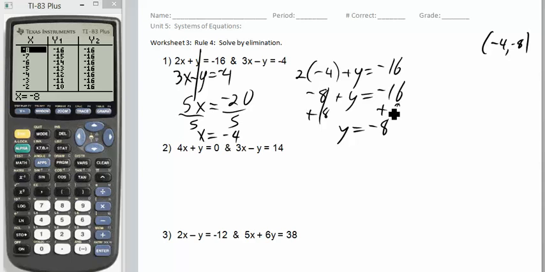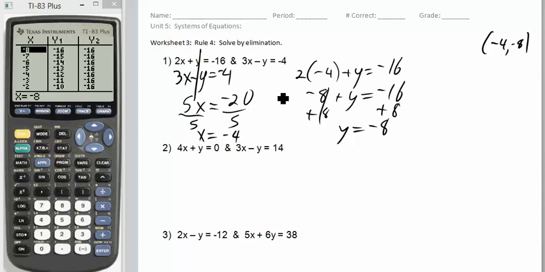Okay, so it's up to you. If you feel like it's easier for you to change everything into y equals and just plug it into the calculator and be done, that's okay. You can solve it that way. Not a problem at all. If you don't think that's easy, or you just want to go ahead and learn this method, which I recommend, then you would solve it out by hand this way.